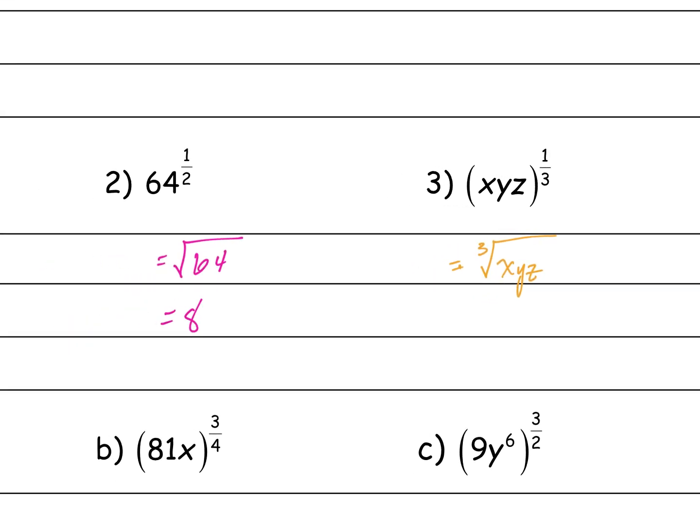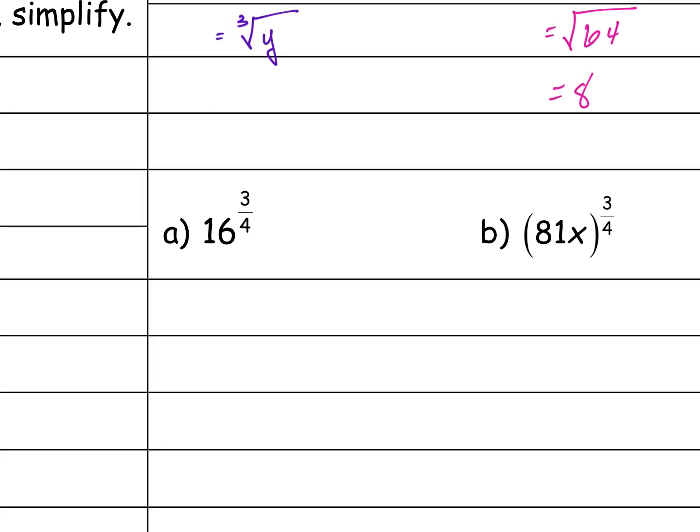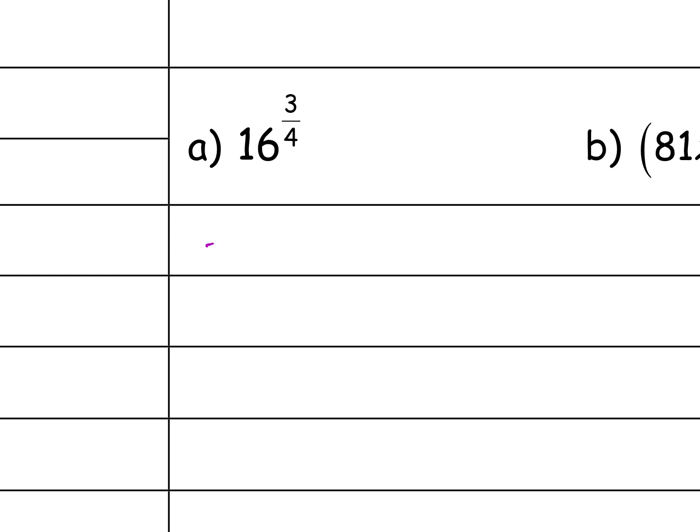If there was another number in the top, I don't know why I don't have another example with a number in the top, but for some reason I don't, so we'll just do one together. This would be the fourth root of 16 to the third power. So I can simplify this, I'm pretty sure, because I can actually write this two different ways. I can write it that way, or I can write it as the fourth root of 16, to the third power. I can write it that way also.